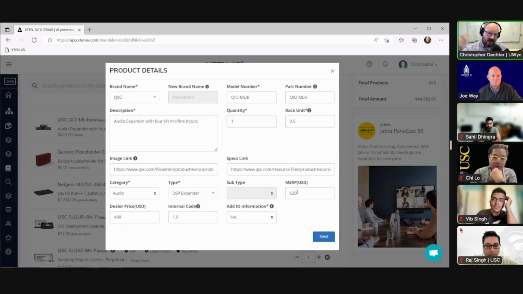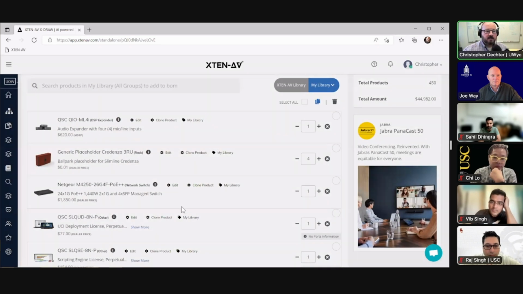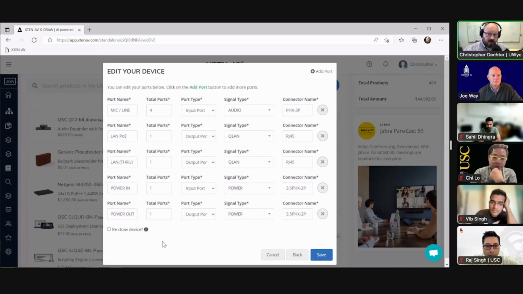And most importantly, I want to customize the IO the way I want. And I'll show you that. So this is the actual IO. Critical little thing on the IO here, this redraw. So I can screw with this without redrawing everything. Careful when you click that or unclick that. Sometimes I like to label these. My preference is to label these exactly the way it's labeled on the back of a product, because although everyone on this call may understand what a mic or line input is, it might not be labeled that. It may just say input 1, 2, 3. I want to label it accordingly that way.